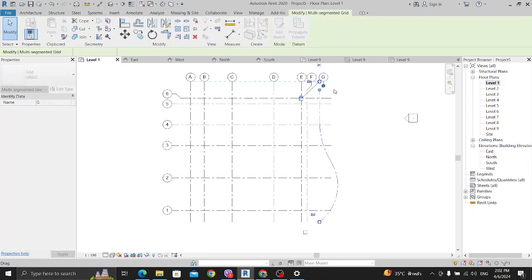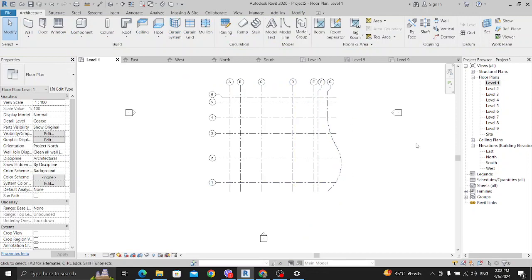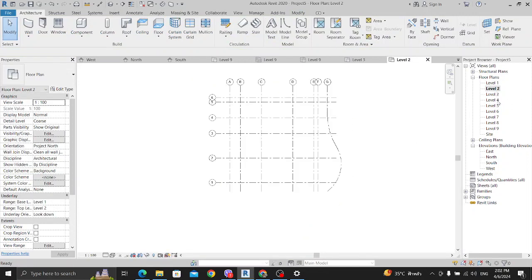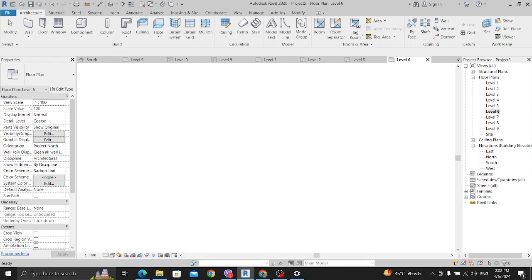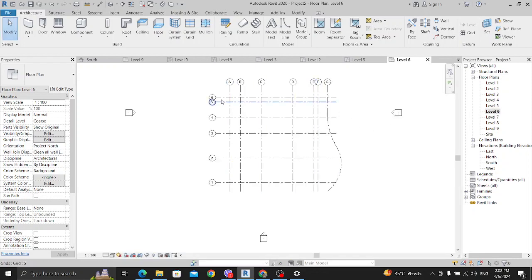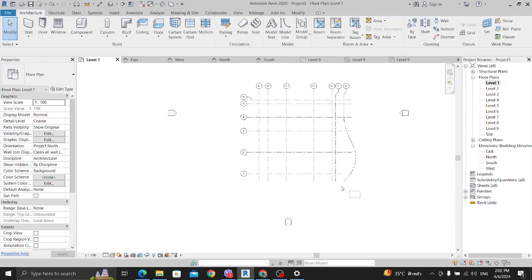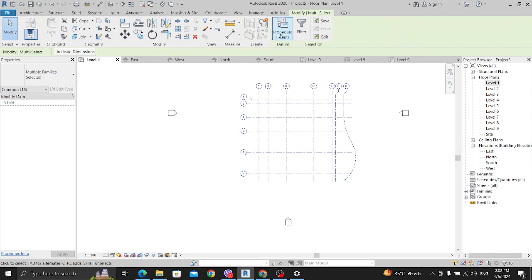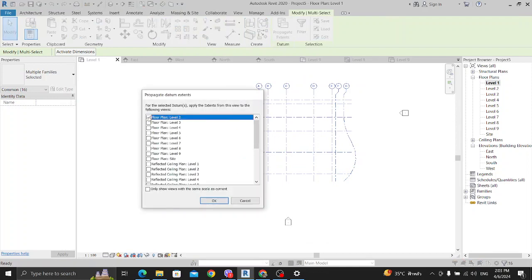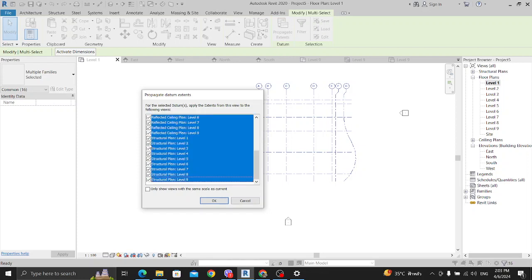Elbow it outwards, right? But if you go to level 2, level 4, level 6, you see that these kinds of things don't look good, right? So if you want the same rules applied to all these views, just select all the views, go to the propagate extend and click the first, press the shift key, click the last, click in the middle, all the floor plans are selected.